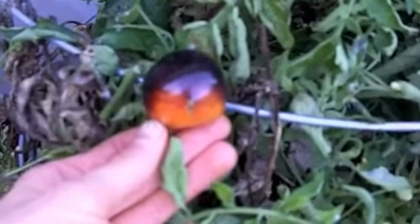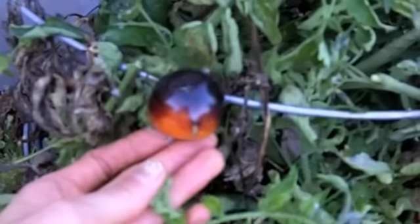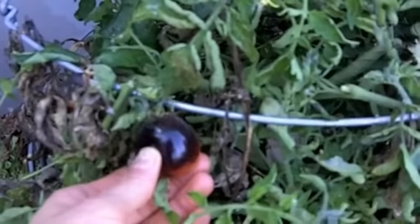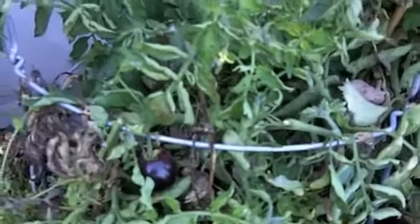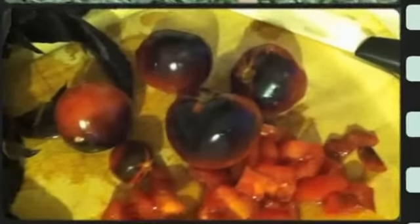There we have our oniony stuff, and it smells like onions here. And this is a really cool tomato that we grew. I don't know the name of it, but it looks like it's burnt, like charbroiled or something. It just grows on the vine black like that. And that's how you eat it. Like, that's a ripe one. So I made a special salsa dip out of that. I'll show you in another video.